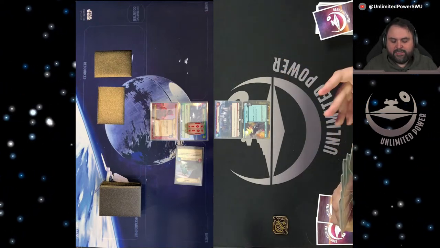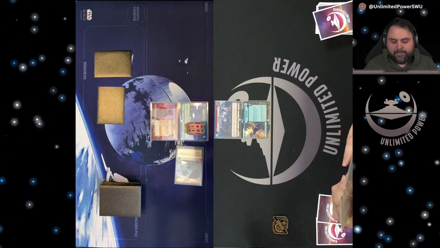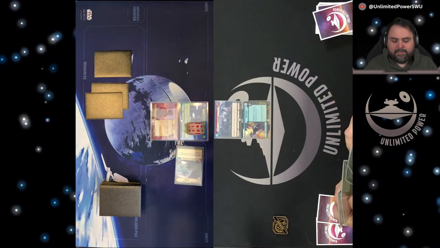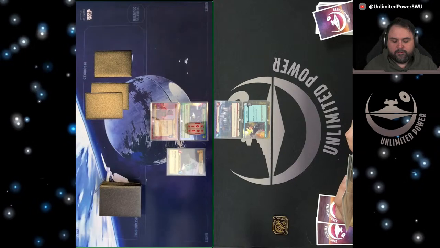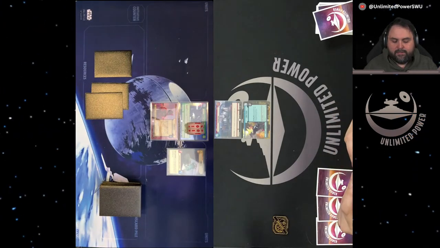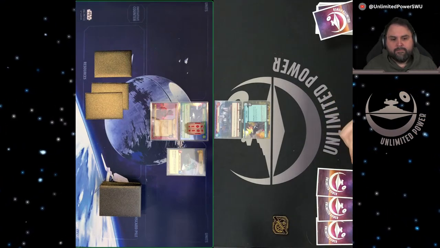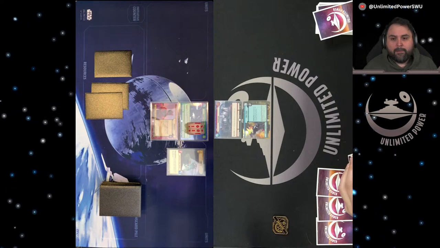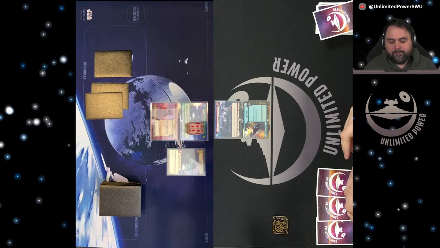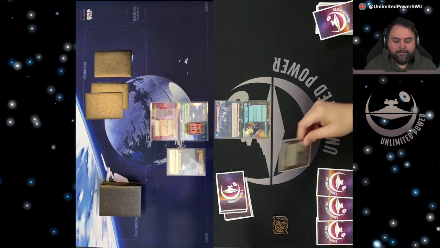Let's see. We drew a Vigilance and an Imperial Interceptor. I love it. We also have a Mission Briefing still. That Interceptor's nice. I'm not too worried about Mike's space units, so I think I'm going to drop the Interceptor for right now. Okay, all right, I'm ready. So at most, what Mike can do here is probably hit me with a Surprise Strike. He'll play Surprise Strike on Greedo, hit me for six. I'll be okay. So I'm just going to try to get ahead here with a Mission Briefing.